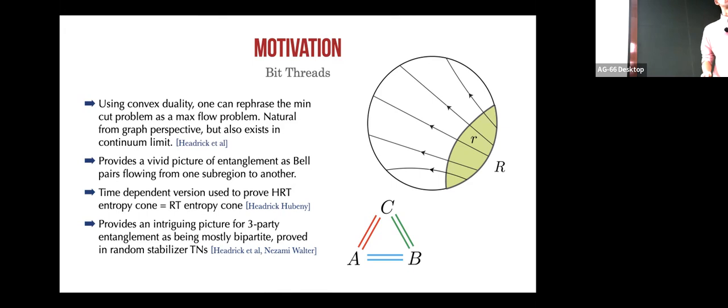By the way, you should go on, but the obstruction, if you have 4 parties, to being able to do this is a very beautiful quantity. It's the topological entanglement. With 3 parties, you can define the topological entanglement. If that's non-zero, you can't describe the bit thread picture with 4 parties. So why would they expect that? Does that vanish in gravity cases? For 4 parties? Yeah. Why did they expect it for 3 parties? No, they showed this. They didn't expect this.